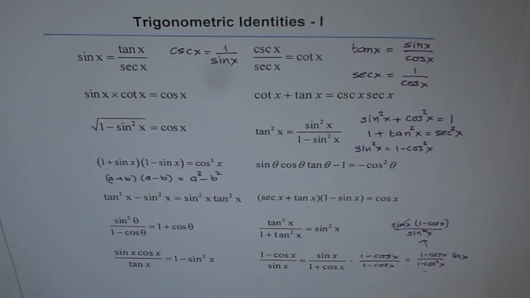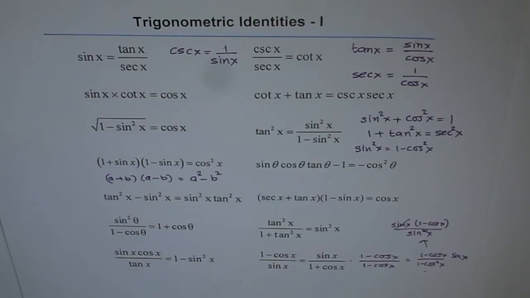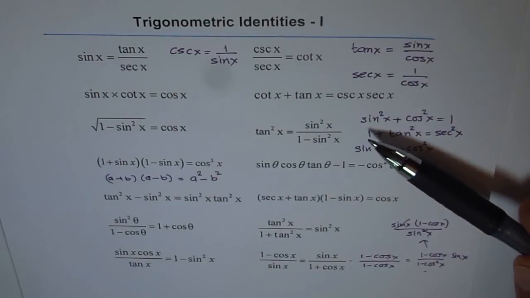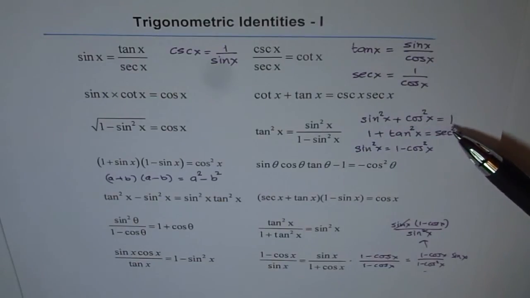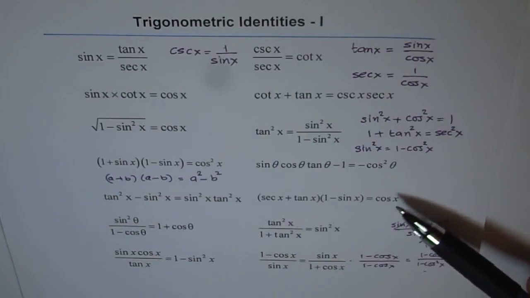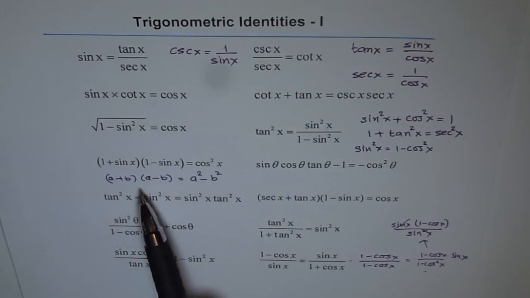You get there. So what I'm trying to say here is, all these identities, which may look complicated, are simple to prove. The basic strategy you're going to use is to write them in terms of sine and cosine, and then use sine square x plus cos square x equals 1, the Pythagorean identity, rearrange them and get your result. At times, you may have to use a plus b times a minus b equals a square minus b square, and get your answers.